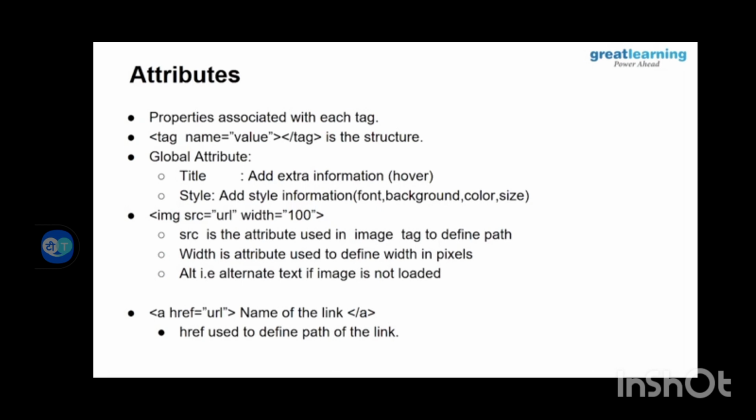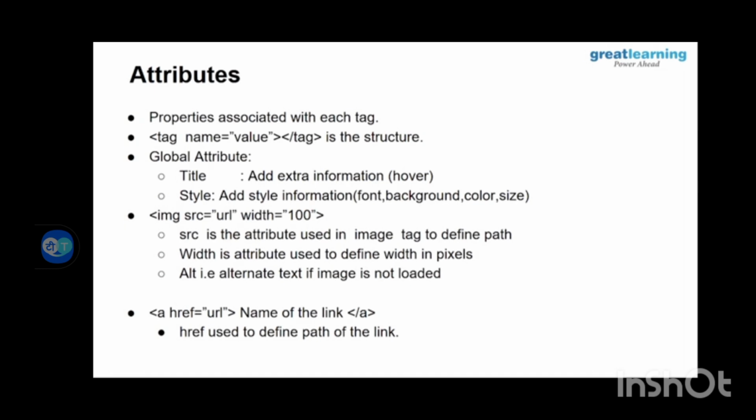And similarly you can define width, and you can define an alternative text with the help of alt, wherein if the image is not loaded, let's suppose you're trying to fetch an image from the server and the server is down and you're not able to fetch that image, at that time you will use this alt. If the case arises that your image is not loaded, you will write something in that alternative message, that you were trying to fetch this cat image and you're not able to, you will put that message inside this alternate attribute.